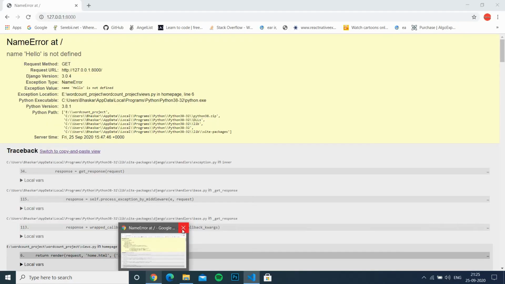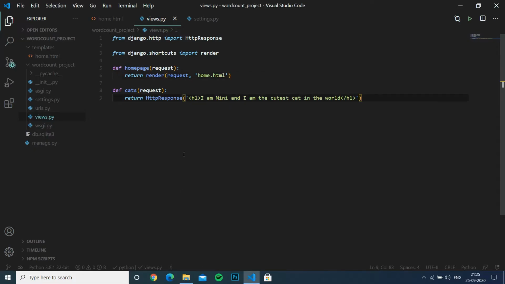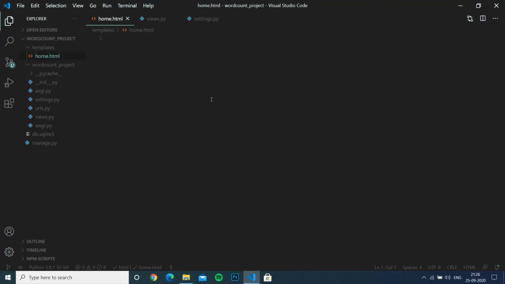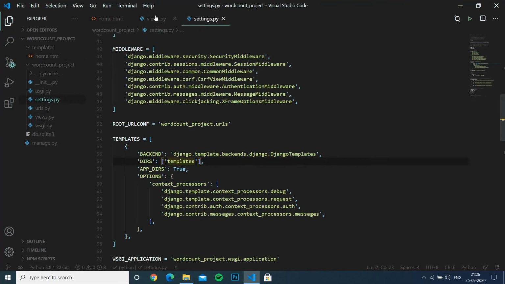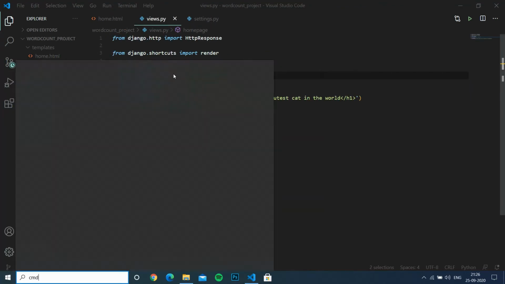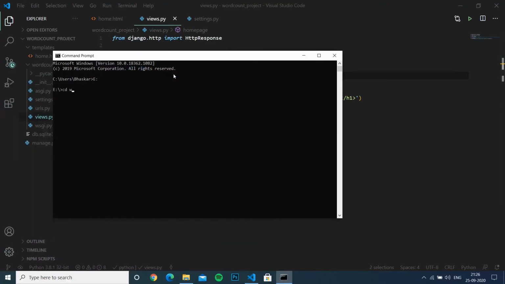Alright, let me close this for a second. Cool, that was some previous work. And in these quotations we have to write home.html. So basically this views.py will go to home.html and it will show the program which is running. But as we don't have anything in the home.html yet, nothing will appear. For example, I'm just gonna save this. I'm gonna open my CMD. I'm gonna go to this file. I'm gonna do word count underscore project, and then I made a mistake.